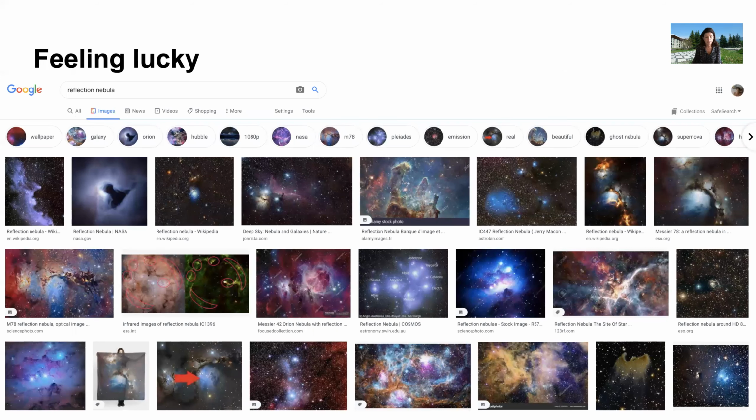So if you're feeling lucky, you can, of course, just use Google and get a bunch of nice pictures of galaxies out there. But that doesn't really take you very far. At best, it allows you to do confirmatory data analysis where you know precisely what you're looking for, and that's it, you're done.